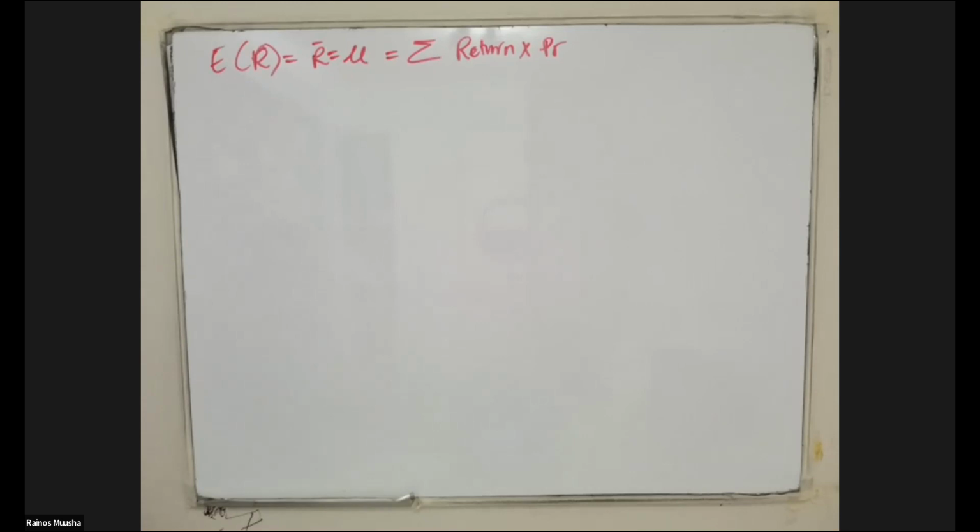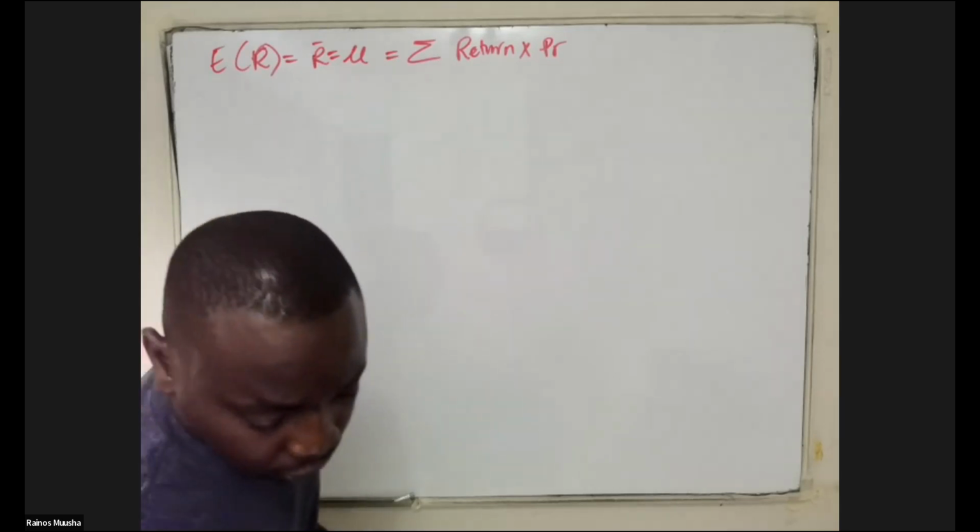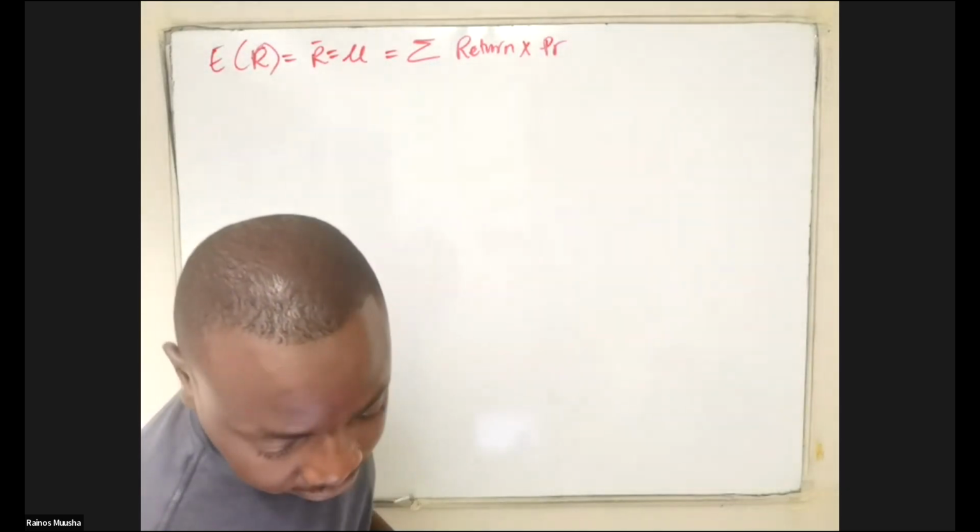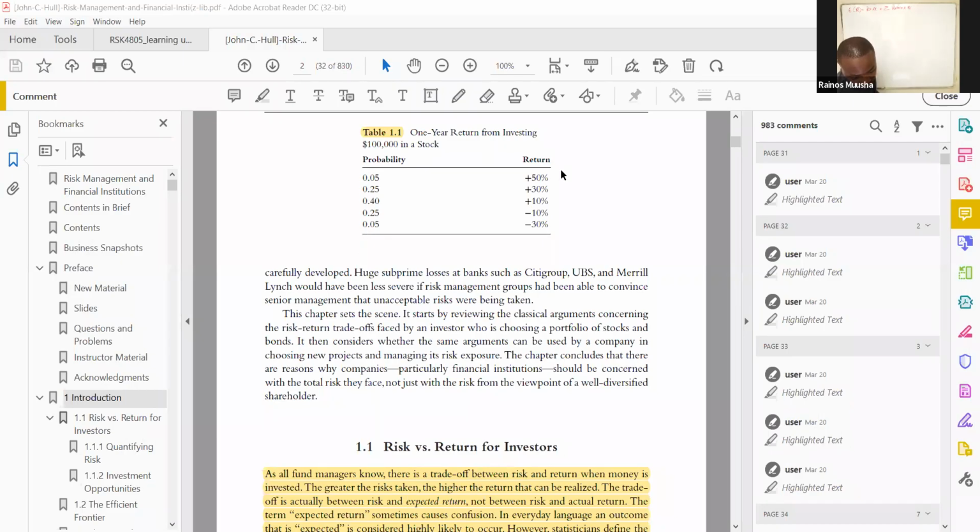So this means if we go back to our portfolio, from the given portfolio, we are given the probabilities of the returns and we're given the returns. So when you're saying that the expected return is the sum of the return times the probability, it basically means that for each scenario, you are going to be multiplying the return by the probability of us getting that return. Then you are now going to be adding up the weighted values of what?